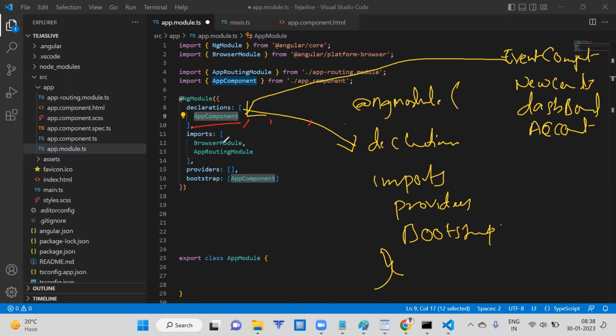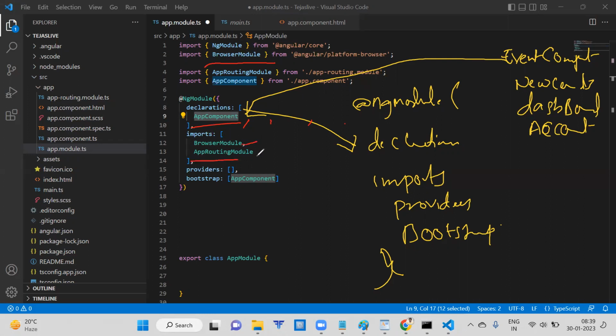Then imports. I am importing the browser module. It means that the latest browser should understand the Angular application code which I have written, so by default Angular is installed with the browser module.